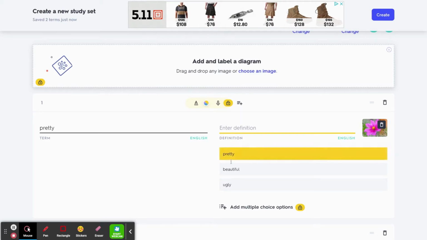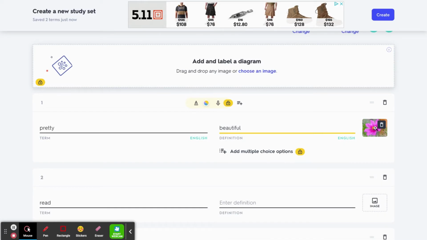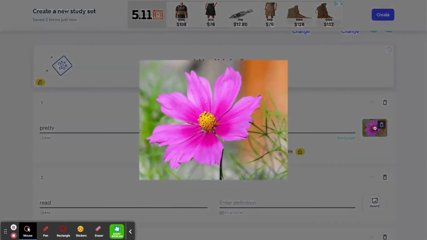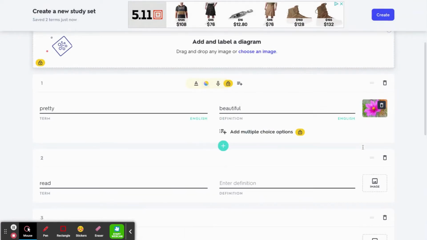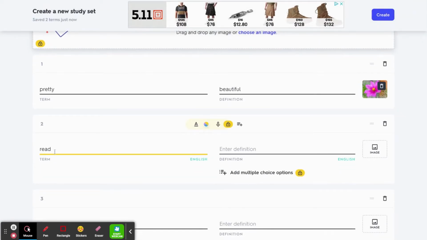For example, pretty means beautiful. Ugly is the antonym, so it's up to you whether you want to memorize 2 opposite words or 2 similar words. I will pick beautiful. Here, as I said, you can also enter the image to remember your word. Then the second word will be read.